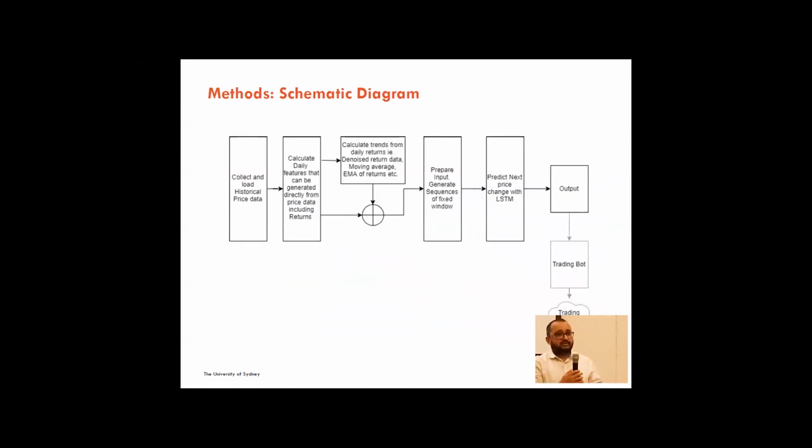This is roughly what we have done: collected the data, and then defined some trends, and defined the secondary data, which is basically the returns and log returns from the share price. Return is nothing but how much it grew, the movement of the share. So I got the trends of the share price, and I also got the trends of the movements. Then I concatenate all of them, prepare the input set, train the models, and predict the price. This is just to understand how these things are done.